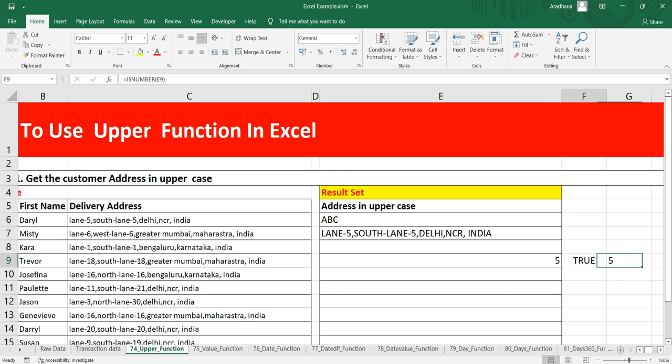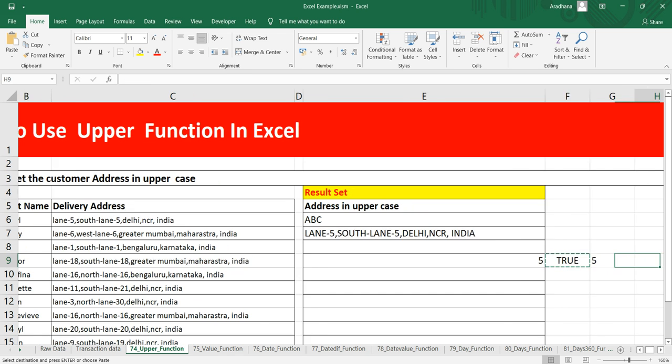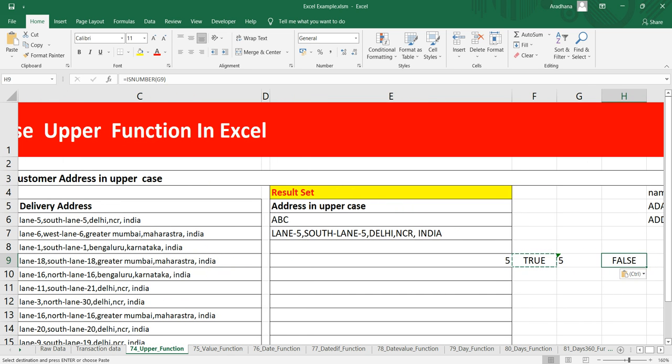So let's again check this formula, or let's put this formula for this 5. As you can see, when we have applied this ISNUMBER formula on this cell G9, it says FALSE. This means that UPPER will convert a number to text with number formatting removed. The number or the punctuation characters inside a text string are unaffected here. And if a numeric value is given to UPPER, the number formatting is removed.